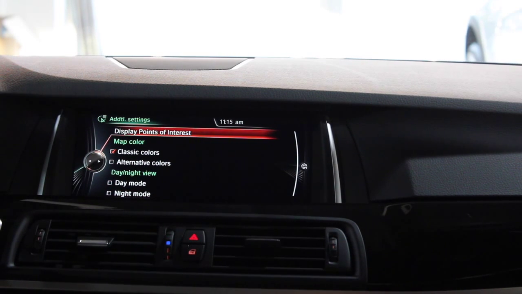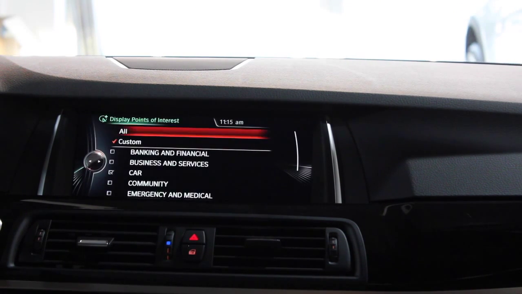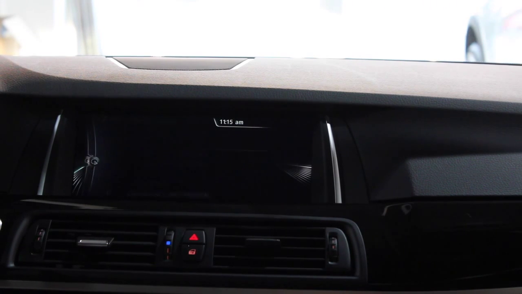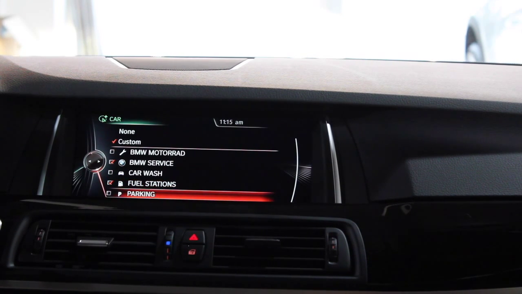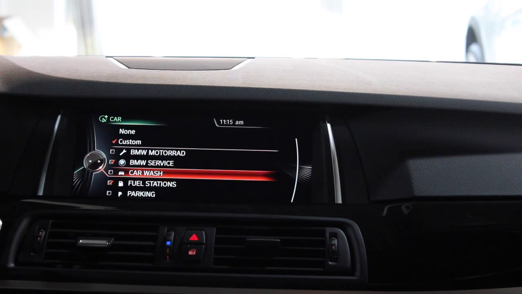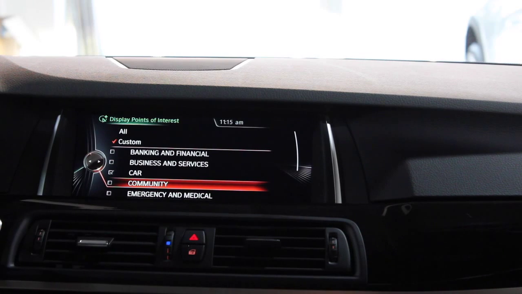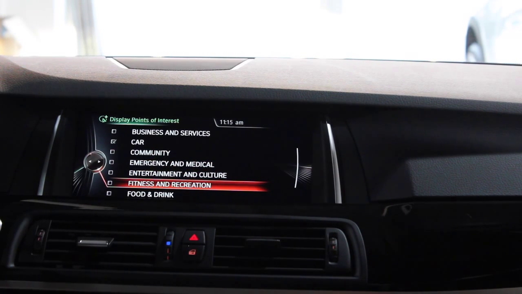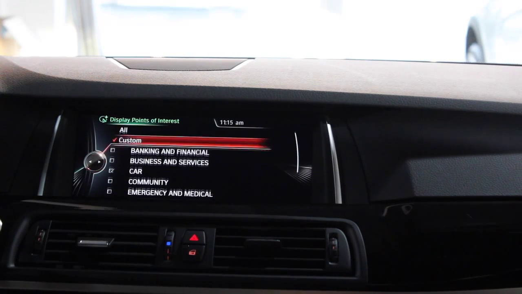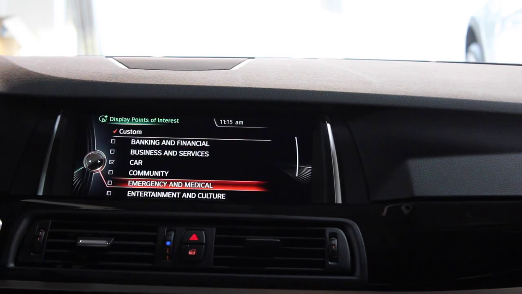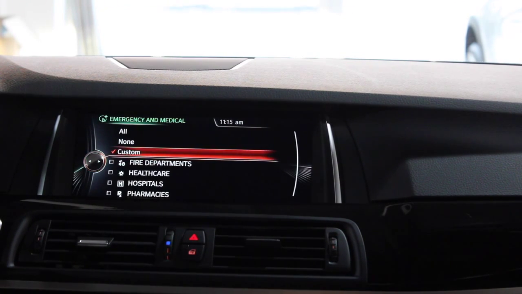And then this display points of interest, that's what was getting our gas stations to show up. So if I click into here, if we click into car, which is checked off already, we see service and fuel stations are checked off. You can check off parking, which is really nice to do if you're going into the city. You can see all the parking garages that are around you, car washes. There's multiple options you can do within these categories, but you want to be careful not to overdo it, because then you'll be having a lot of points of interest displayed over your map, which can clutter it up. So we recommend limiting it, not going too crazy on this, but you can see how in depth it can go and what you can add to these maps.